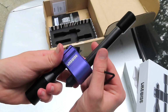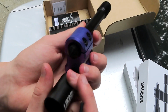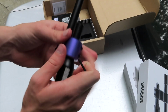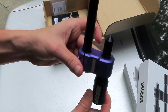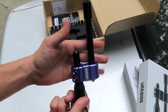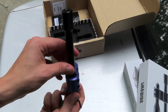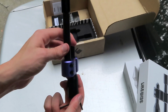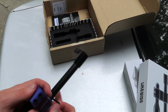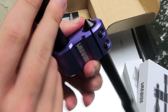So since I want to be obnoxious, I'm gonna go ahead and put this on the tallest setting. I'll make it flush to the bottom, kind of like that. Make sure they're nice and tight. That's not going anywhere. And then for the bottom, same thing. I want to be obnoxious. So let's say you guys are looking at the shift knob. I don't want it to the left of it. I don't want it to the right of it. I don't know if I want behind it like that or in front of it. I think that feels the most natural to me. Turn the logo this way and we're gonna tighten it up. Same thing on the other side. Nice and flush, and nice and flush.